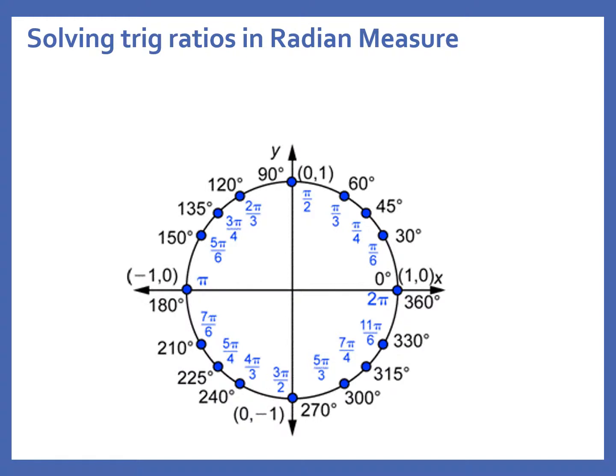First thing, this diagram basically helps you decide where angles should go when it comes to radians. There's degrees on the outside, radians on the inside. Again, that's a helpful diagram for you to get practice in terms of which radian measure, which just boils down to fractions, what fraction is where in the circle.